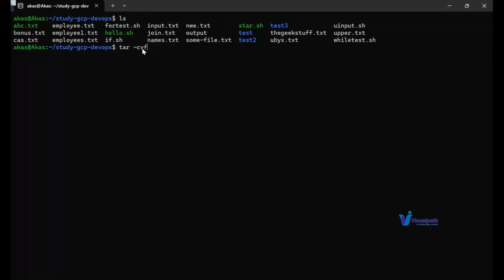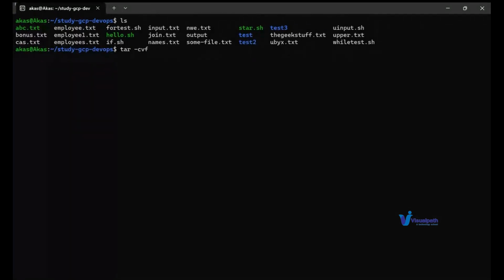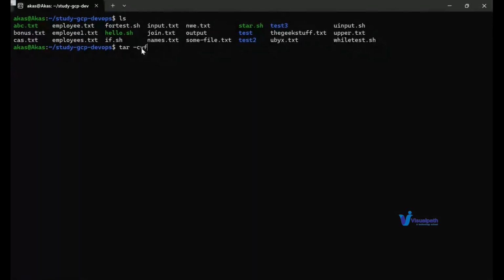It means it will tell the user, when this command is run, what is happening, right? So V is mostly very much static. If it is passed in some other commands also in Linux, it basically denotes verbose only. So it's very interactive for the user to know what is happening when this command is run.